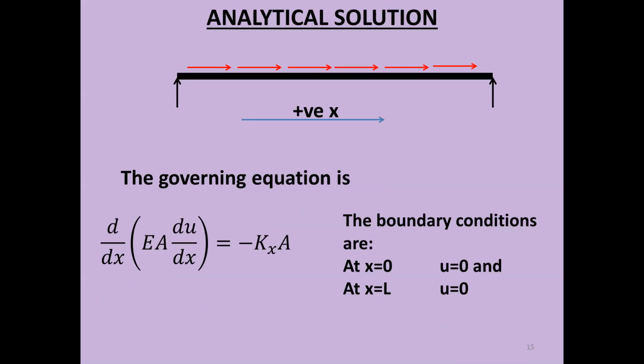In this case, we are using the known value of deformation at the two ends. Kindly note that we are not prescribing any given value of a slope, that is du by dx, at the two ends. We are using the value of deformation itself. Since the bar is constrained at the left and at the right, the value of deformation at the two ends is going to be 0 itself.